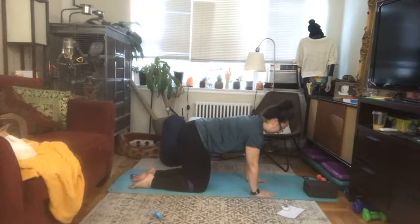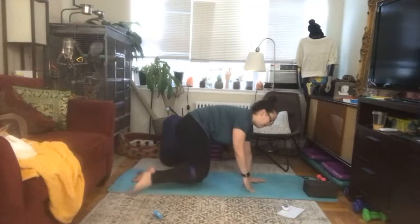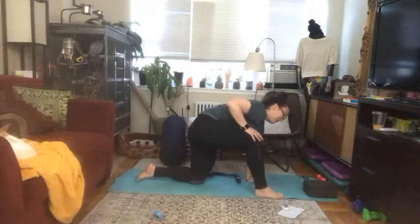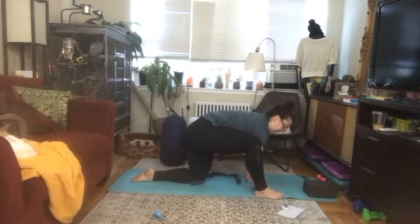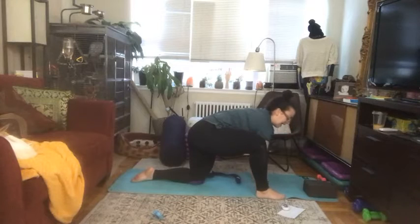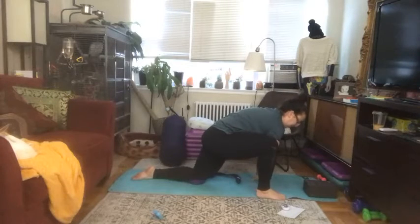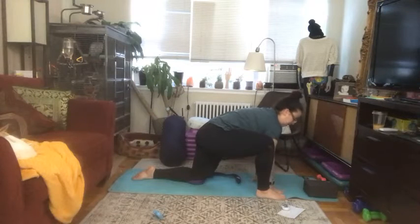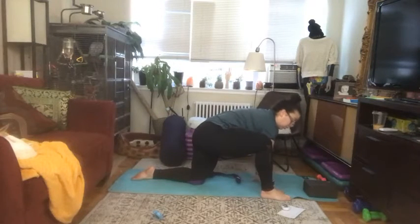So hands, palms on the floor. We find ourselves back in tabletop. And we're going to bring the left foot forward this time. And we're going to bring our hands inside. As you find that little shift forward, now, if you're feeling really flexible, you can always come all the way down towards the floor and still find this great stretch.